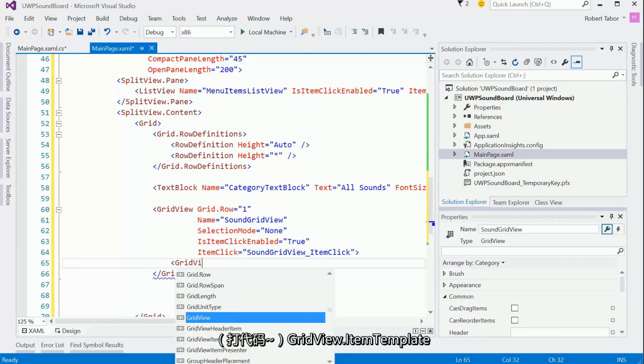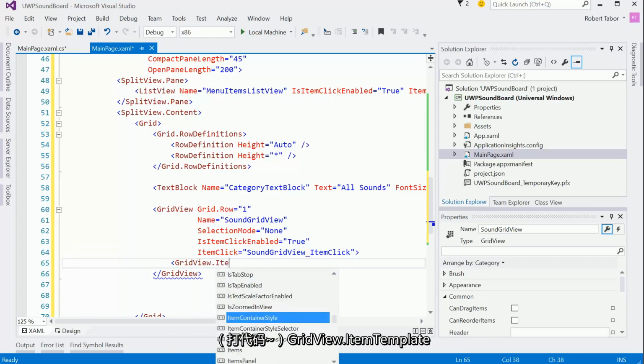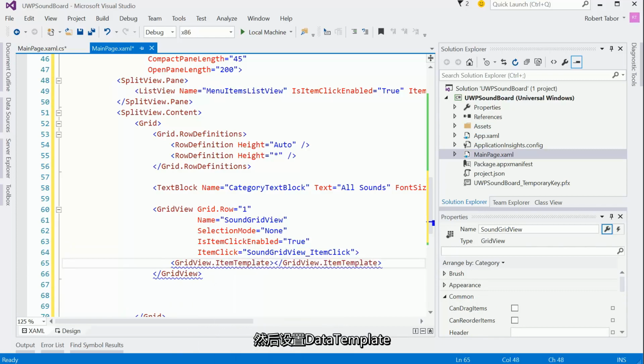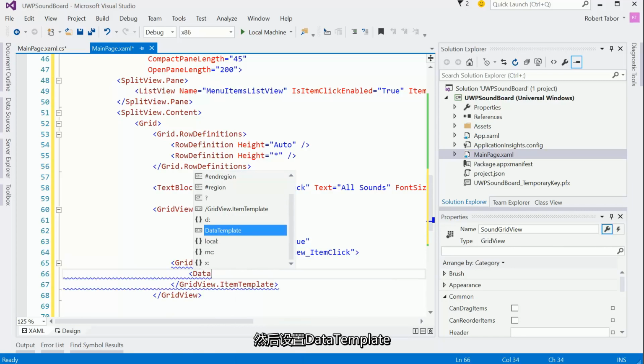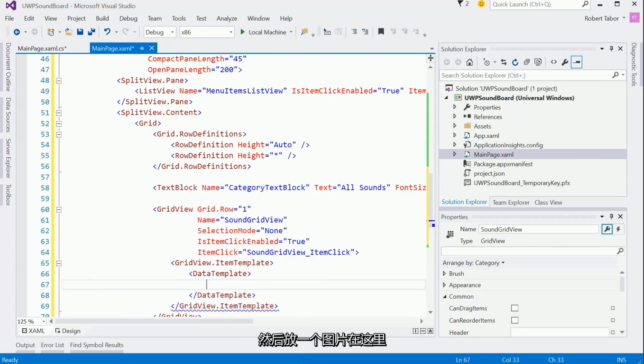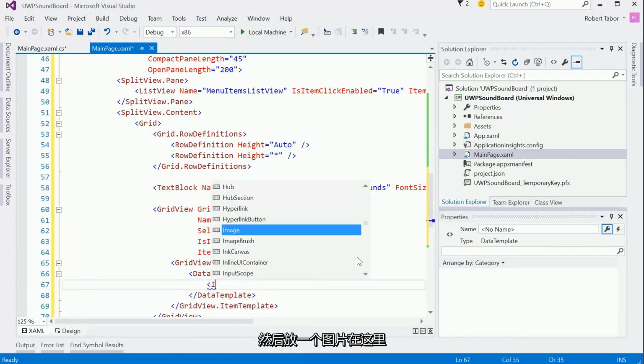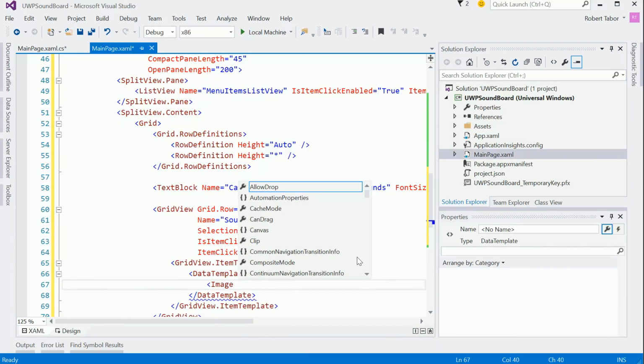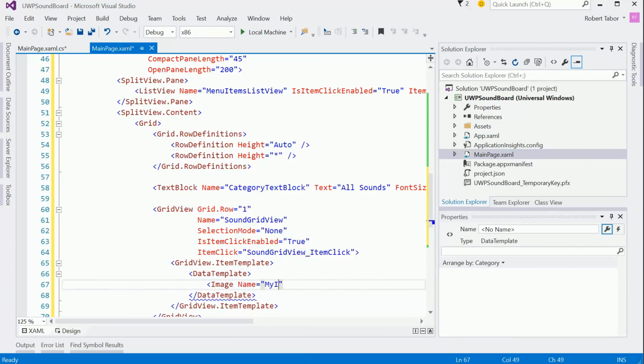So let's go GridView.ItemTemplate, and then set the DataTemplate, and then let's put an Image inside of there equals MyImage.